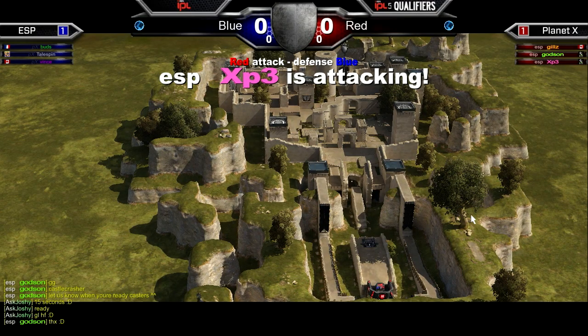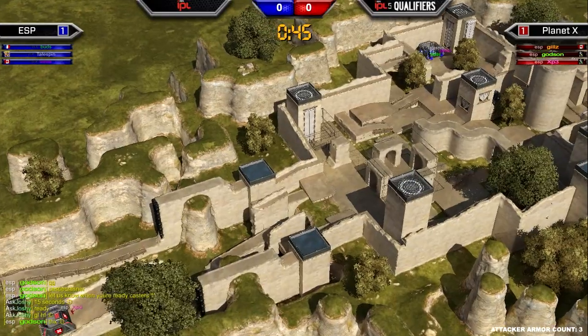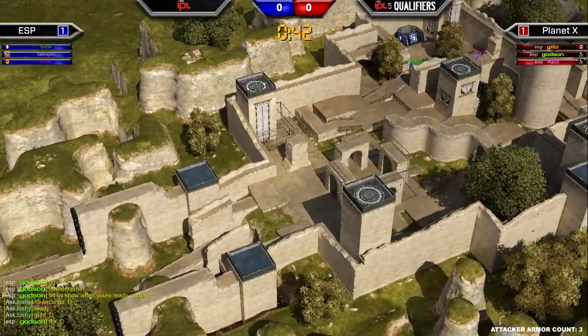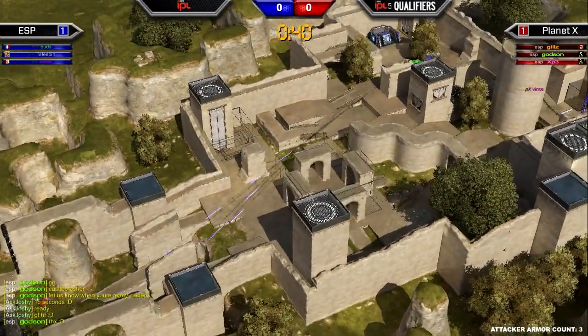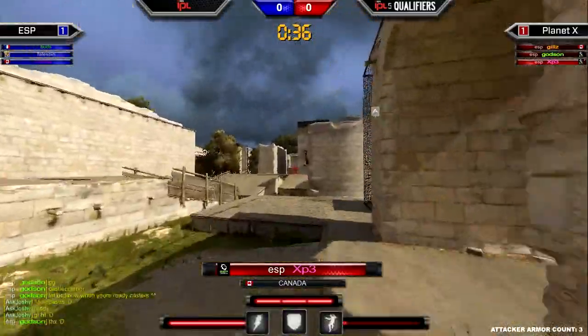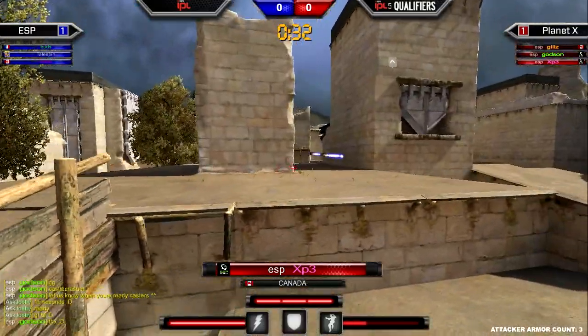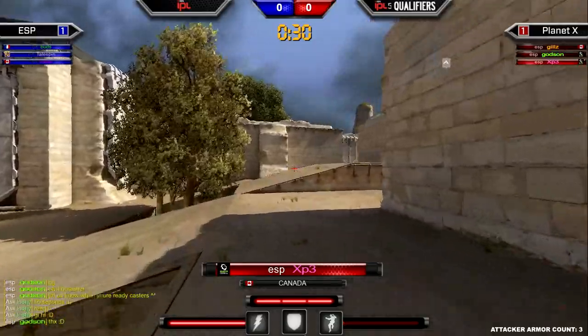XP3 is on the attack. No real surprise there. Planet Express has changed up their attack order in the past, or at least in the semifinals they did. It has pretty much been Tailspin on the attack, though, thus far. And it looks like they have swapped colors, so we'll get that scoreboard fixed in just a moment. Planet Express up 2-1 as the blue team now, but XP3 is going to attack in first for ESP.